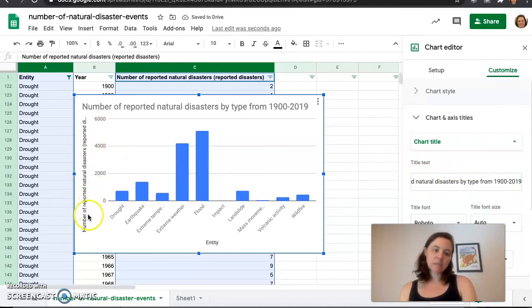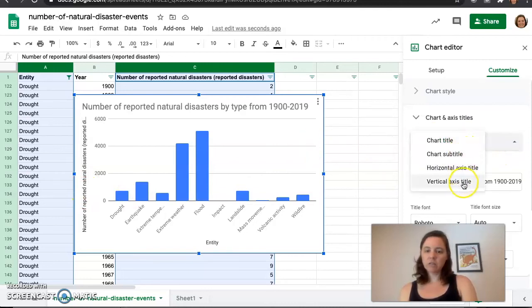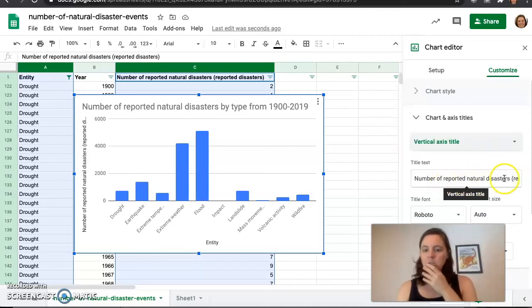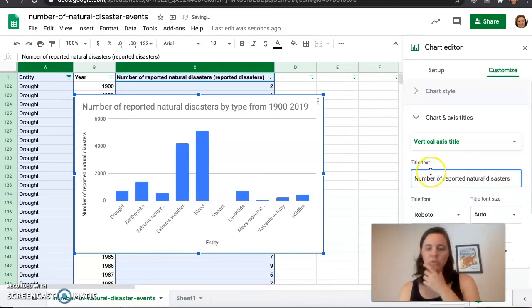And this I could just simplify. It has extra information on the vertical axis, which is where my dependent variable is, on my y-axis. So just number of reported natural disasters will be sufficient. I don't need that in parentheses.